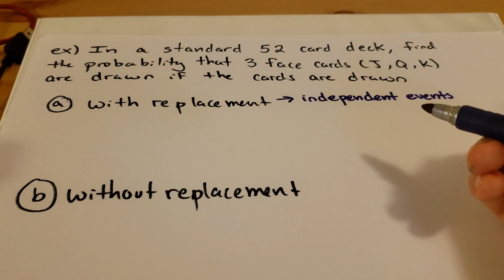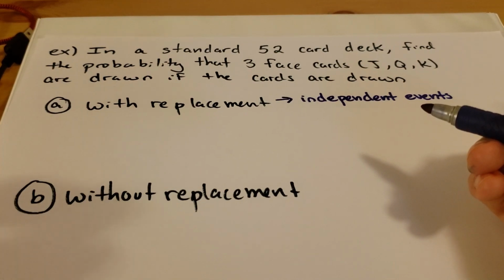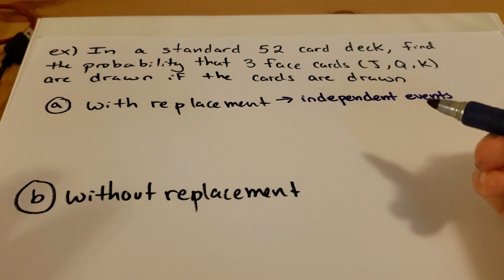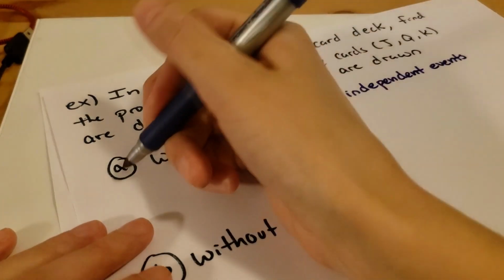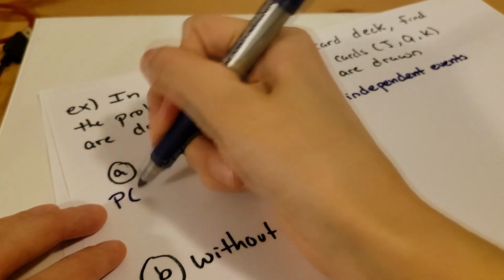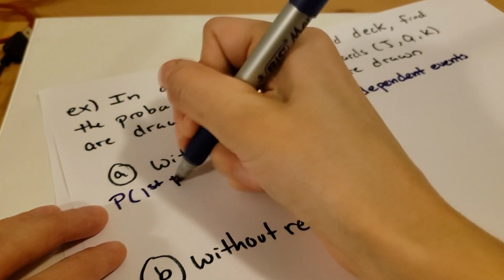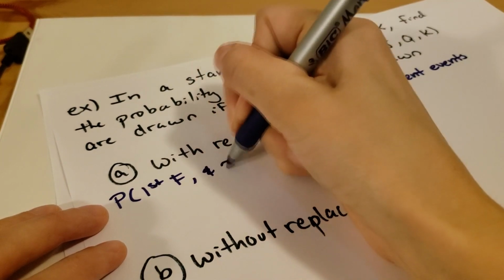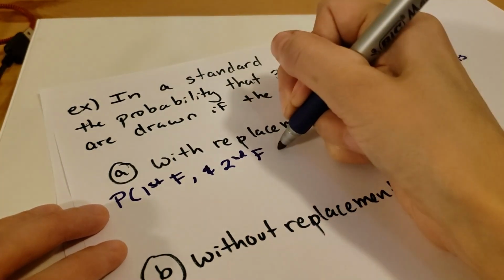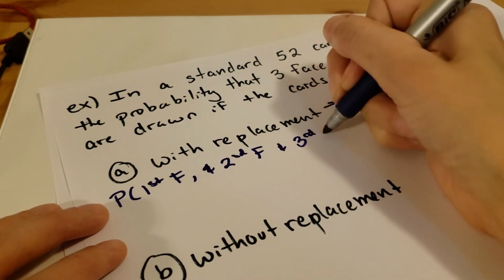First we're going to remove one card from the deck, look at it, put it back, remove a second card from the deck, look at it, put it back, remove a third card from the deck, look at it, put it back. There's always going to be 52 cards in the deck every time we draw, and we're going to have the same cards to possibly get every single time we draw a card from the deck. So here we're looking at the probability, first card, I guess we'll use F to be a face card, and second card is a face card, and the third card is a face card.